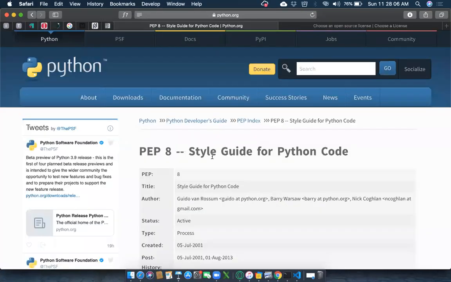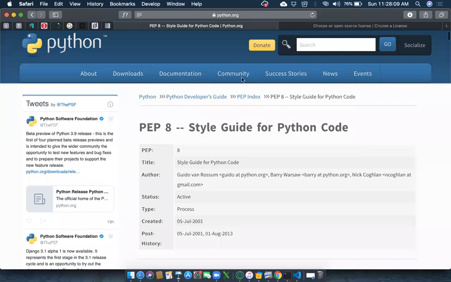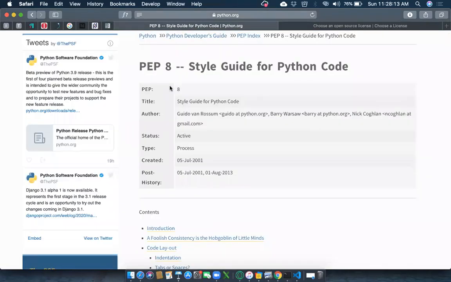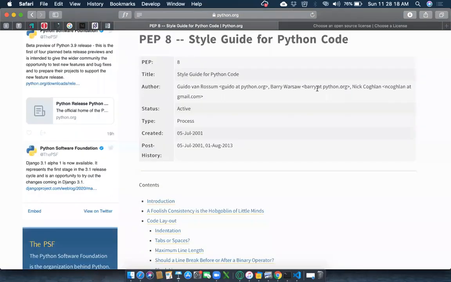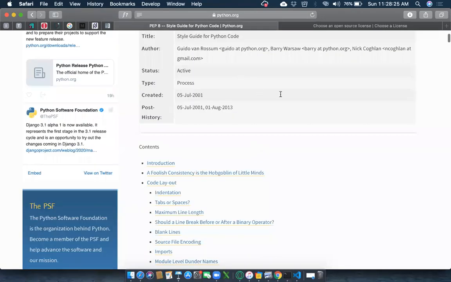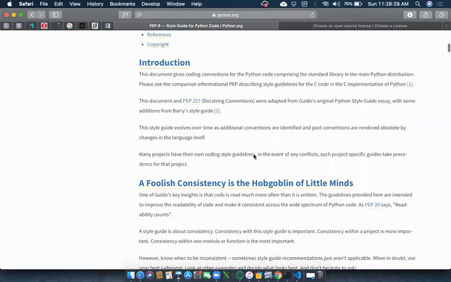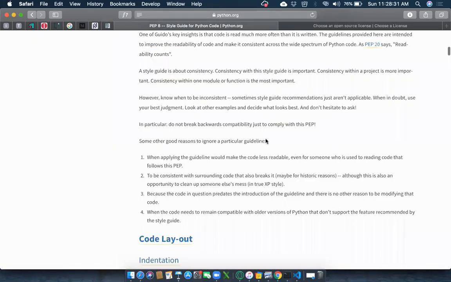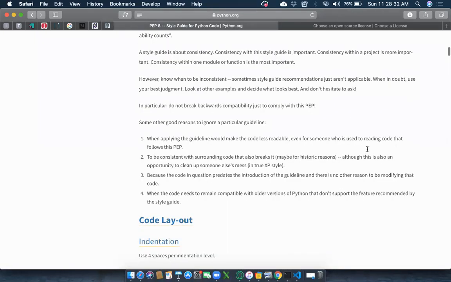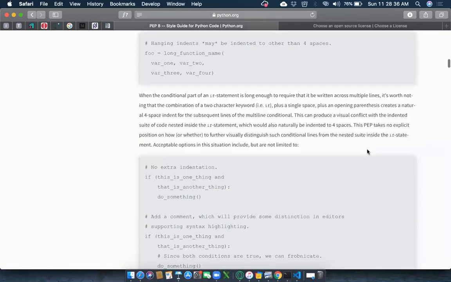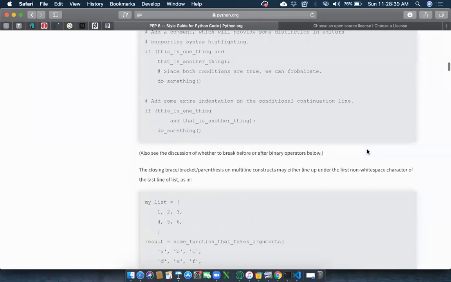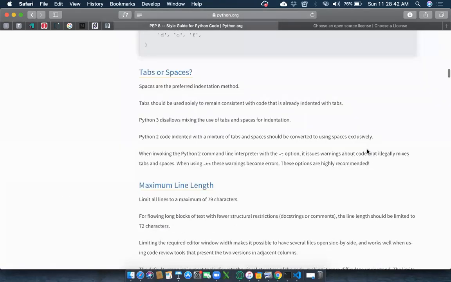I'm going to show you some websites here. This is PEP 8, which is what I have been talking about so far. It is a style guide for Python code. It was written by the author of Python, Guido van Rossum, and other people from the same Python organization. It was proposed in 2001. This is documentation where you can see all the styling of Python. But when you read this content, it is a little clumsy and not clear. That's the reason I brought everything into the presentation today. But no problem, you can go and read something like this.